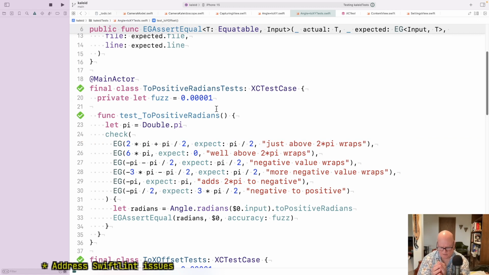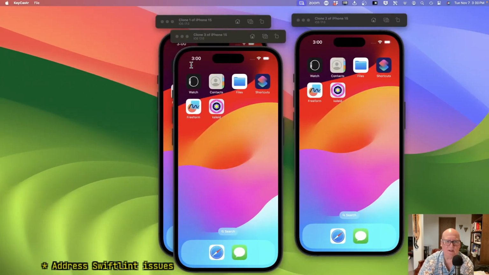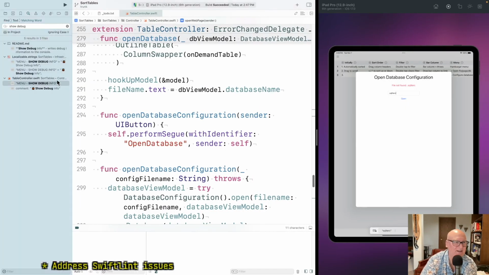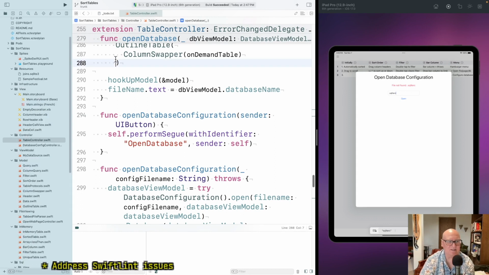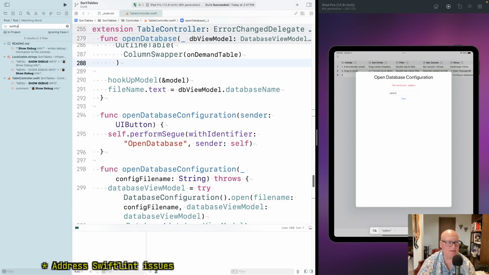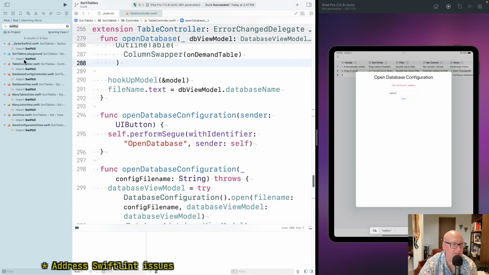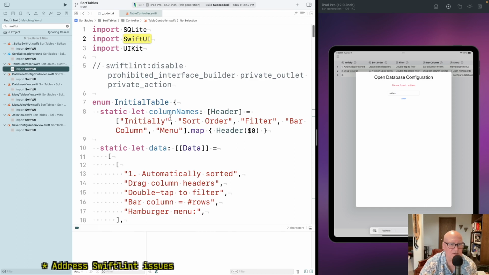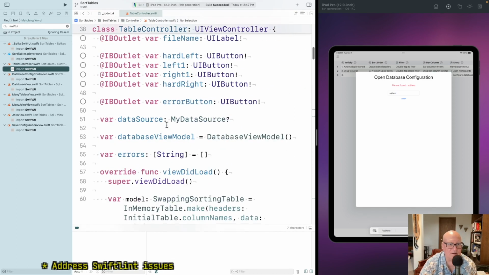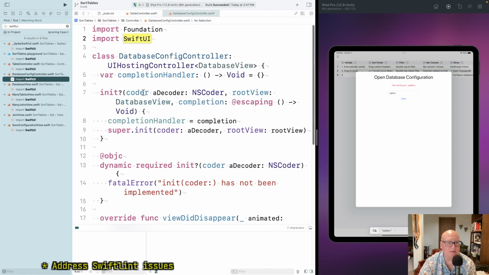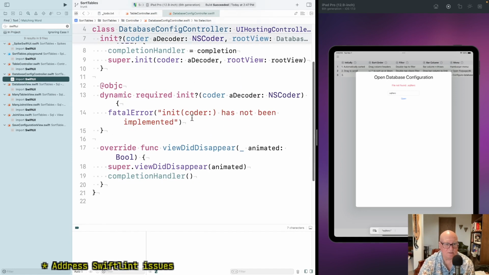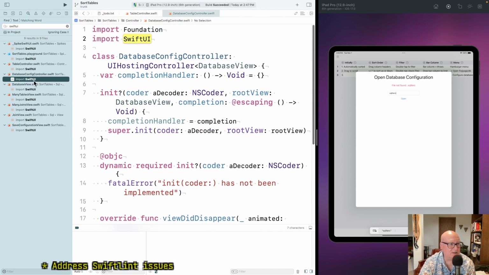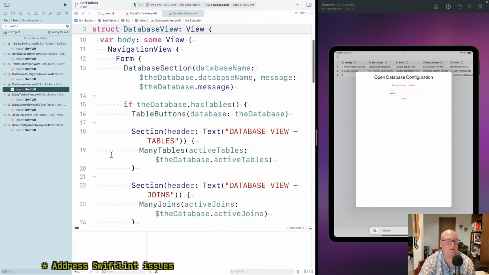Okay. I think the config file is. I think I have a screen that lets you take the table and maybe you can map the fields from the table name to your name or something. I can't remember what we did with that at all. Well, let's look for Swift UI. See what we did. Okay, table controller. Well, that doesn't look very Swifty. UI hosting controller, that probably is database view. Okay.